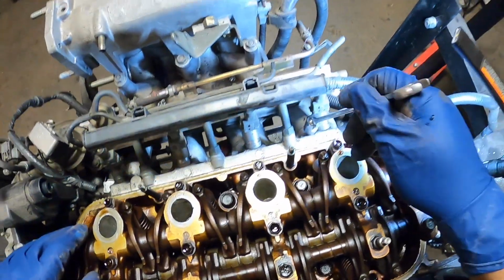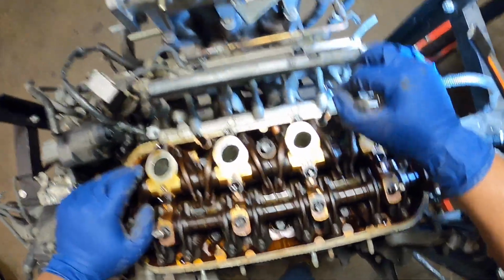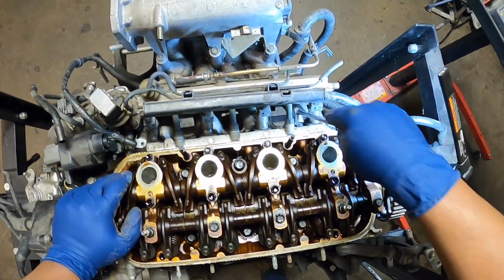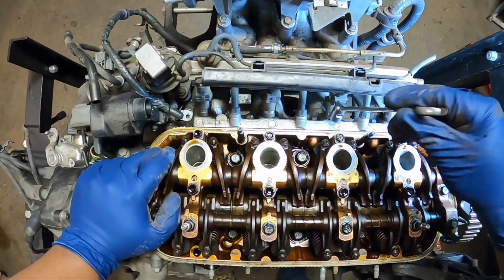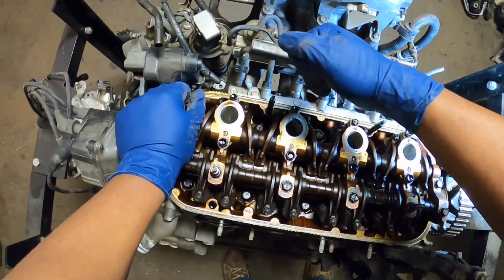But anyways, I go in here and break them loose. There we go. Man, I hope this head works.